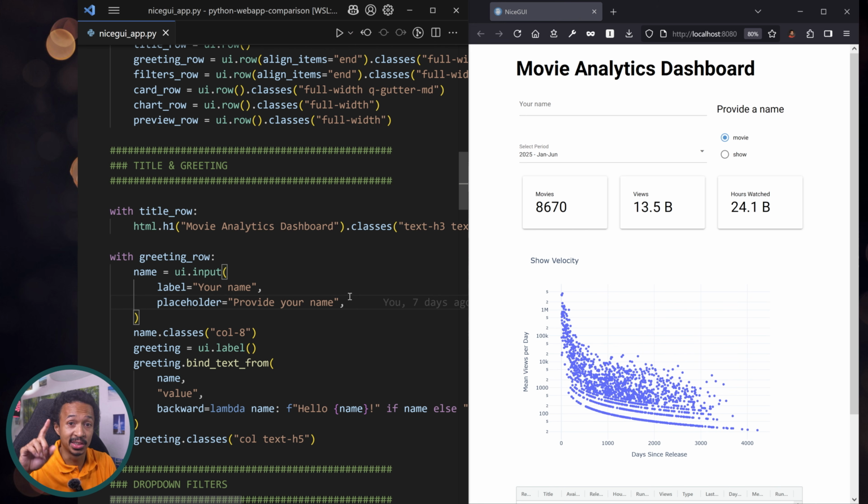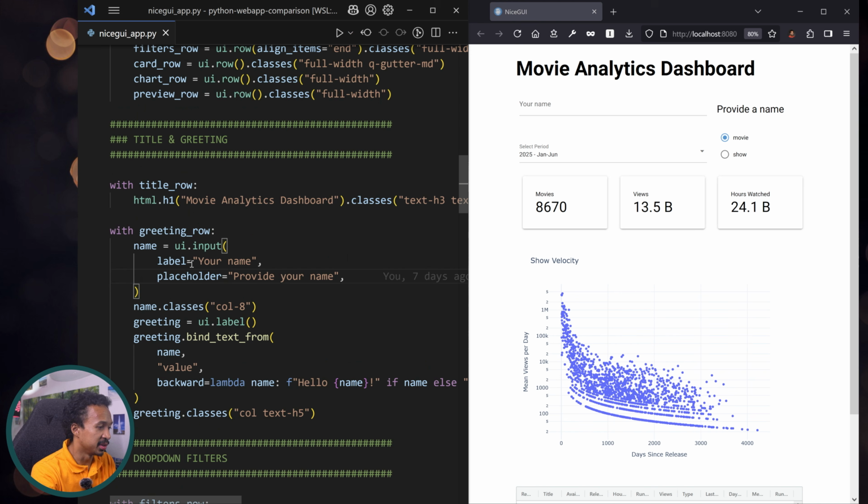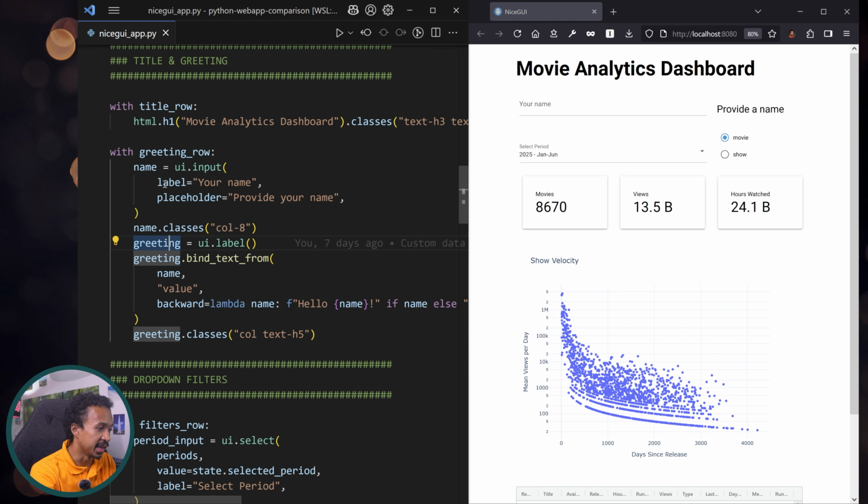Now, NiceGUI is the only one with a specific reactivity trick. Let me show you. Going to this name and greeting here, so this name is Fanil. What happens here is you bind the text of the greeting to the value of the name widget.